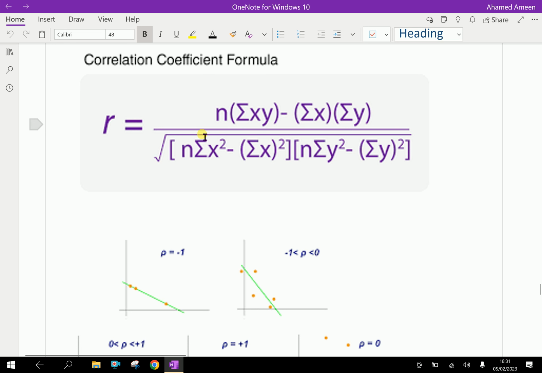Here n is the number of data in x or y. Sigma xy means multiply x and y data and add them together, the sum is called sigma xy. Sigma x is the sum of x together, and sigma y is the sum of y together. Like in the tables, we have to calculate x square for each x and sum it, that is sigma x square, and sigma x whole square, that is the sum of x, whole squared, times n, the number of data, times sigma y square minus sigma y whole square.